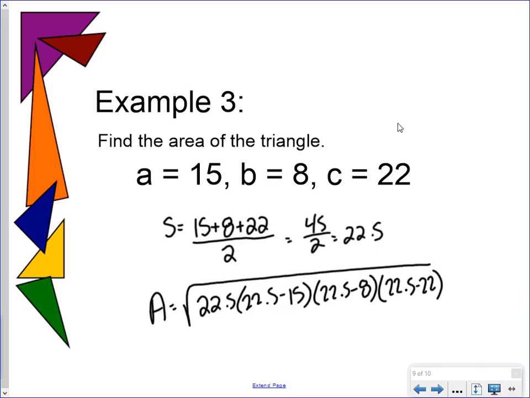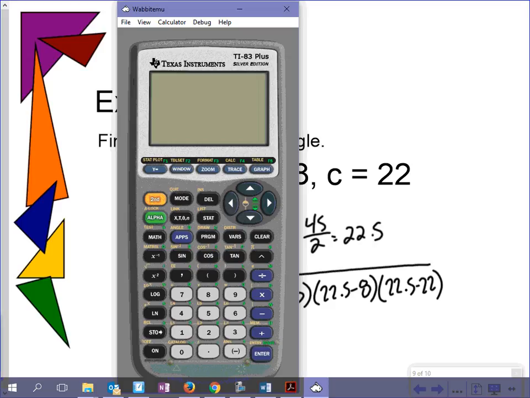Okay, if you pull up your calculator and type that in, I can't remember what my calculator will do here. Okay, mine has the math print now, so I can do 22.5, and then I can keep going, and it's going to be underneath. If I didn't, I'd need another set of parentheses right there. I get 34.98 units squared.